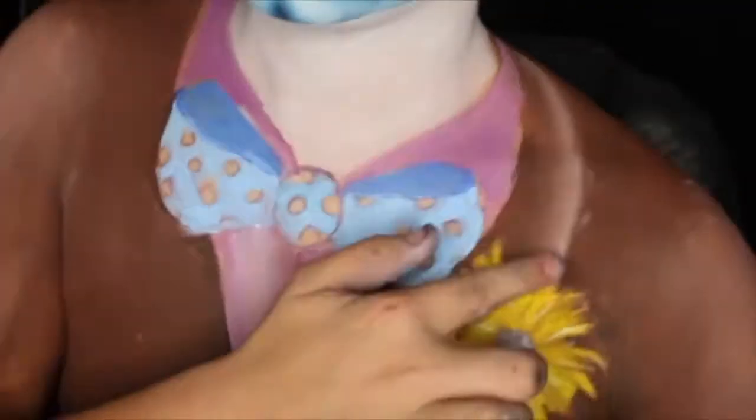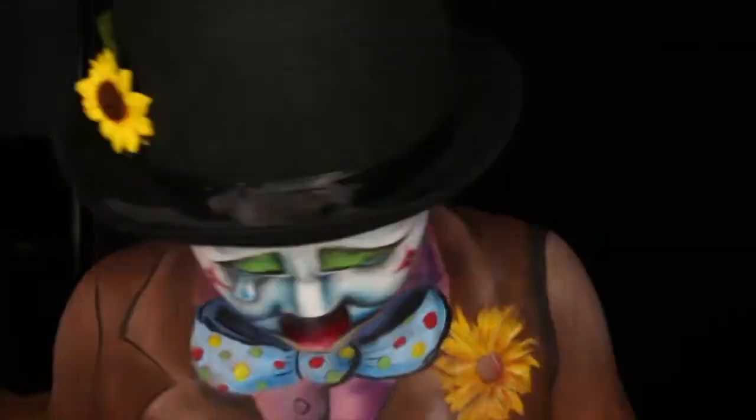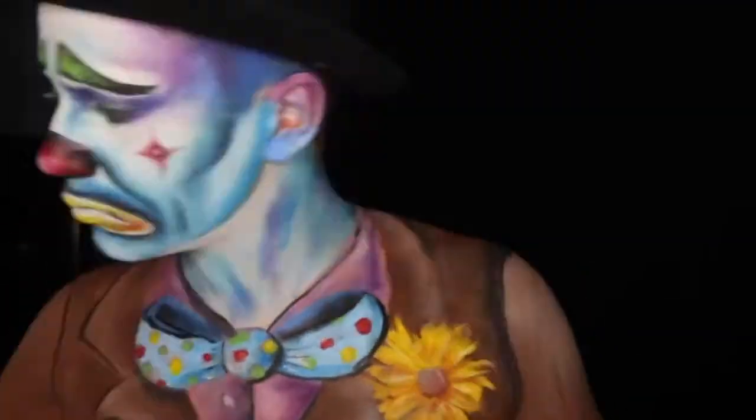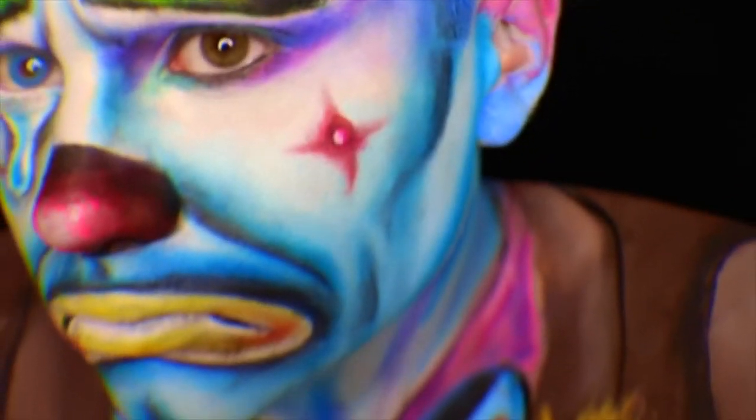So then I highlighted and shadowed everything, and this is actually my first time painting on a suit, and then you're done. So go out there and be a sad clown.